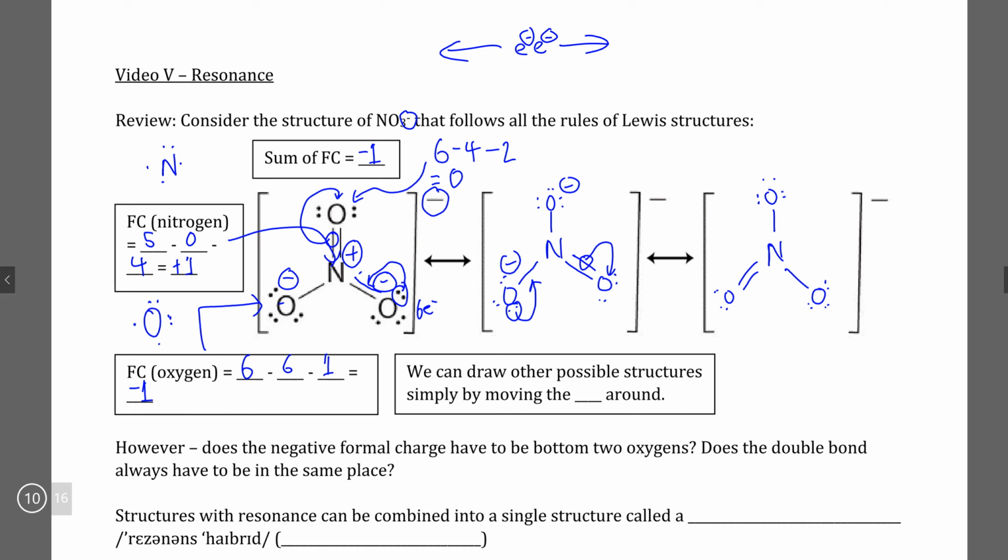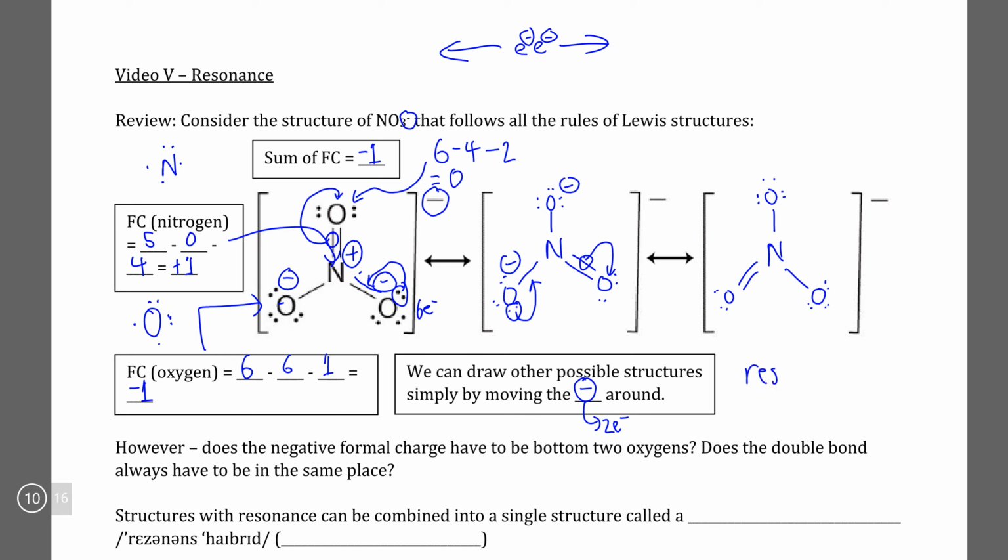Well, again, the negative charge is always on oxygen, so we can't use negative charge on the most electronegative atom because the only thing that's changing positions is the double bond. So again, we can draw these two structures simply by moving the two electrons that make up the negative formal charge around the molecule. Now, if that's true, if the negative charge always falls on oxygen, that must mean that all of these structures are simultaneously correct.